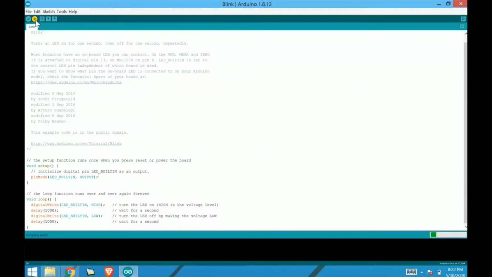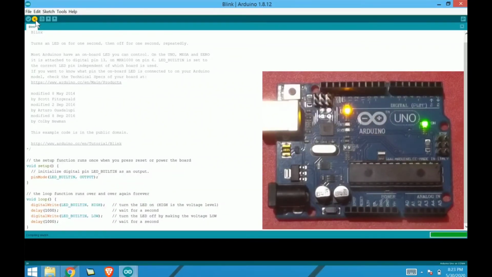Then after that we can click the upload button. Then we will just wait until the upload is completed. Now as you can see, the upload is complete and the built-in LED is now blinking every second.